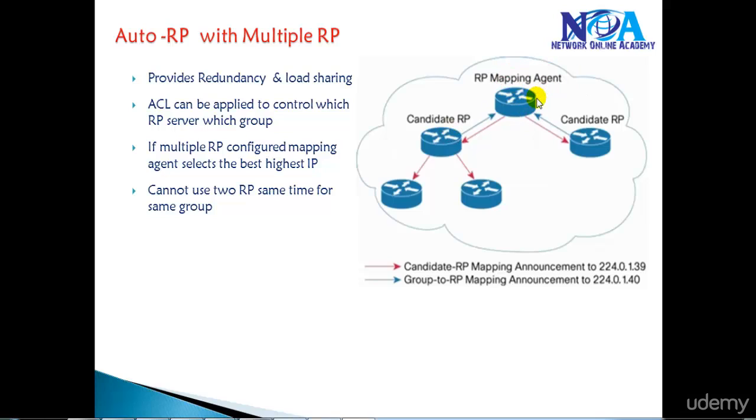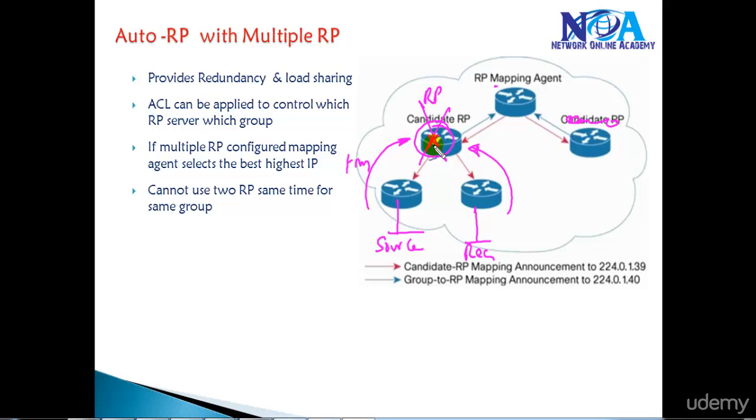Now all the routers must know who is the RP, and our mapping agent is the one who is providing the information. There might be scenarios where you have an RP configured. Like in this scenario, let's say I have an RP here, this router, and this RP goes down. If the RP goes down, a source sending multicast traffic will not be able to send PIM register messages, and the receiver I have here will not be able to send PIM join messages. So the RP is mandatory if you're using PIM sparse mode.